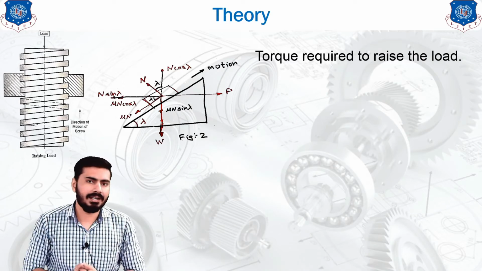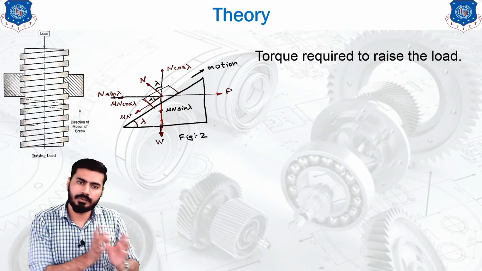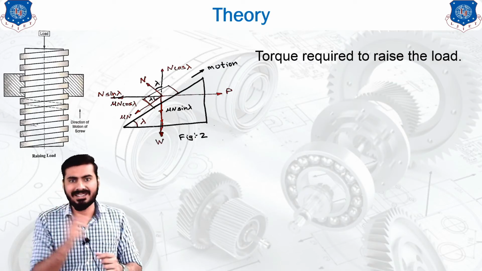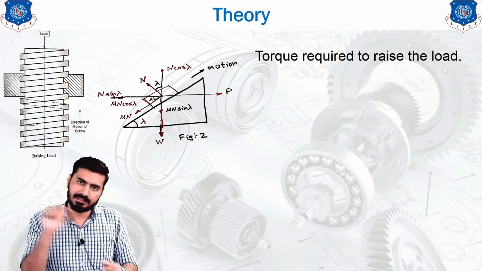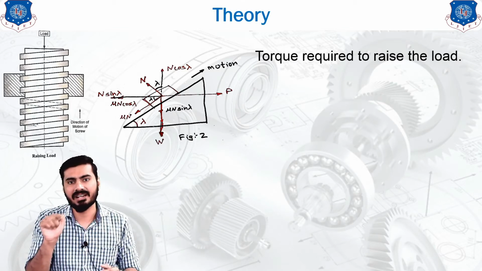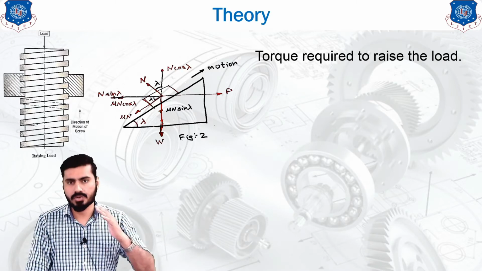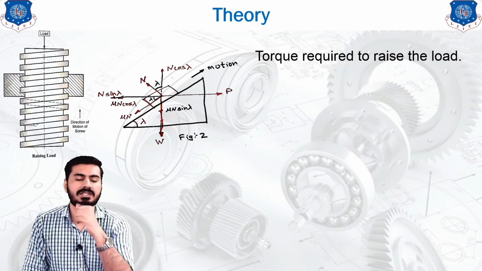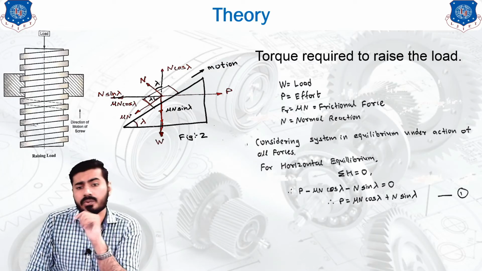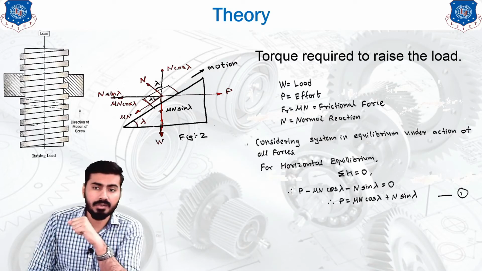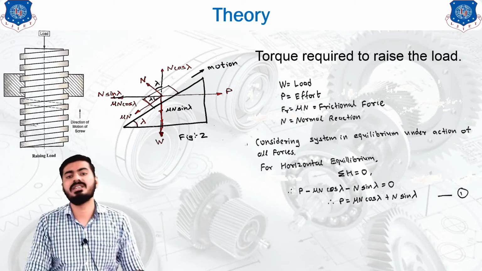Now if you are considering the lifting of the car, then the car load will be uplifted, or it will slide up on the slant thread sides. That's why the diagram of the load motion is on the slant edge, which is represented by the block diagram on the right side of the screw thread. Now, if you want to derive the equation for the torque required to raise the load, then you must understand the different terminologies that we have already used in this diagram.